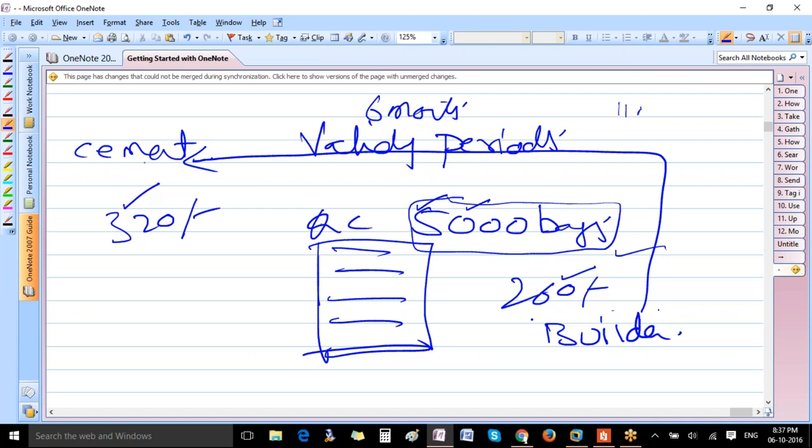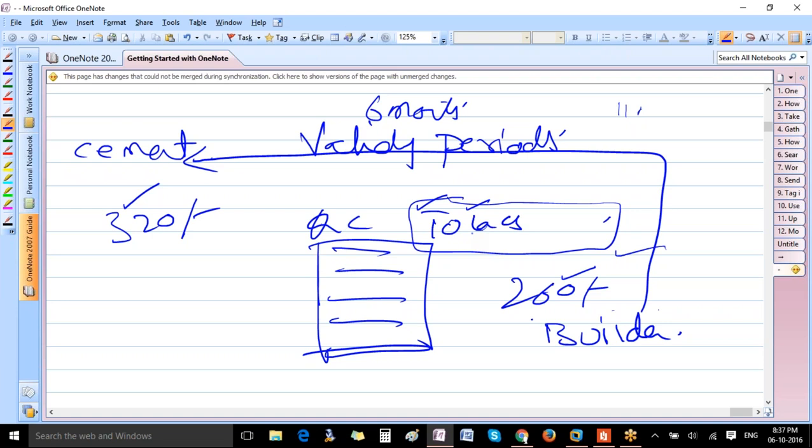Value contract means the customer is not mentioning quantity, but he is saying that I will buy 10 lakhs worth of goods from you. I don't know what material I will buy, but I will buy 10 lakhs worth of goods. This is called a value contract.